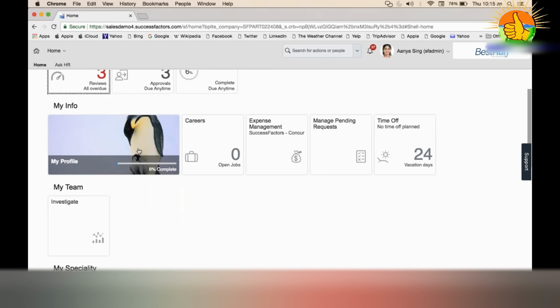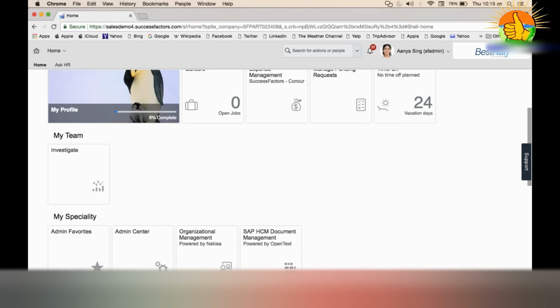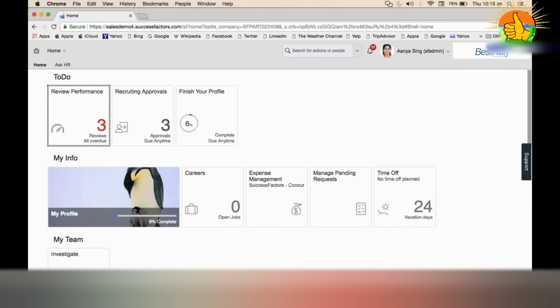Then there is My Information, where she can see her profile. She can see how many days of leave she is entitled to, and there are different icons here. All of these are configurable. The icons that you see on the home page are configurable. The home page can be different for a consultant and an employee. This would be the same page where an employee would log on to the system. The only thing is that he will not act as a consultant. He would act as an end user, or as an employee of the organization.